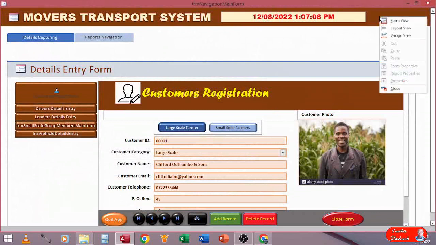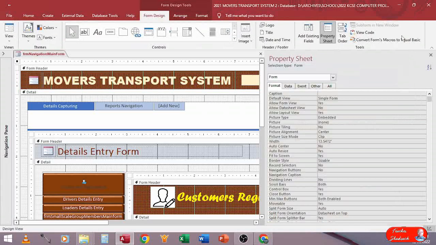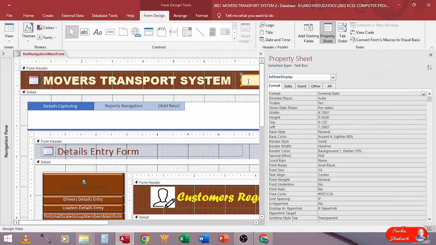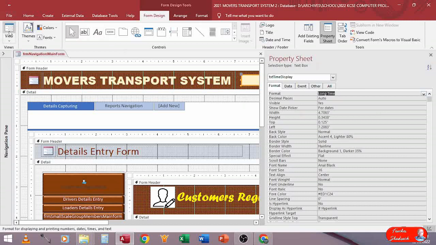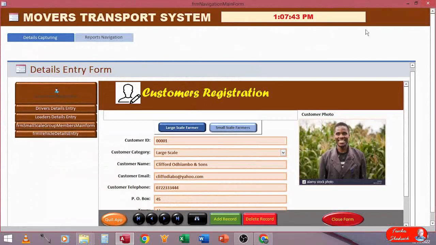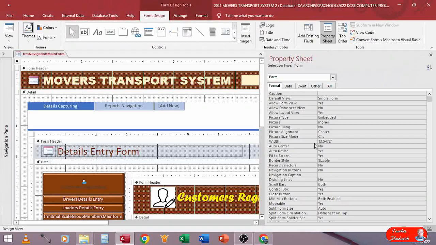But that is not the end of it. We want it only to display the time, and the time should be running, not just static time. So to eliminate the date part, I'm going to choose one of the time formats. I like long time. That eliminates the date part, leaving me with the time only. But it's not sufficient yet, because we want time which is dynamic. A digital clock is what we are creating. So I wonder whether you have ever thought of which option you would use for that.